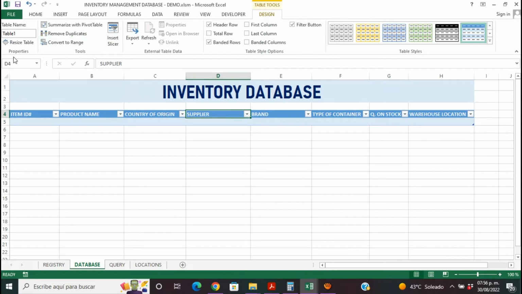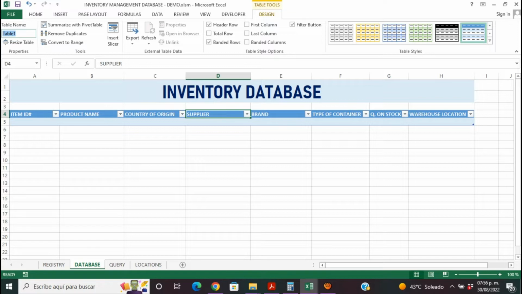So what's next is really important. In the group of commands called Properties, we have the table name. It's really important that you give a name of your choosing to your table. You can leave it Table 1, but it's easier to identify your tables, your databases, if you name them, because if you have more than one, like 4 or 5, you can get messed up between Table 1 or Table 2.